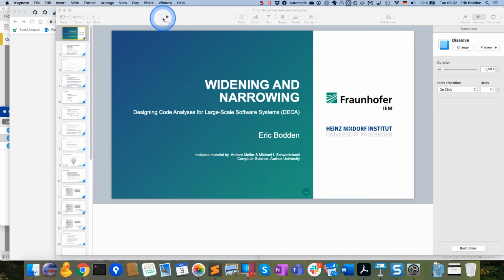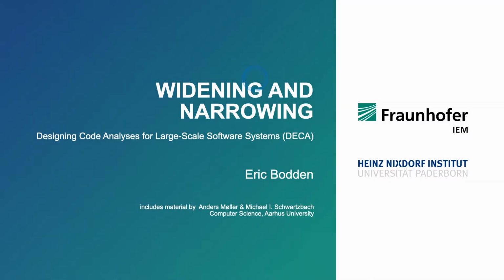Welcome back, everybody. So in the past couple of weeks, we have talked extensively about the monotone framework and how you can actually use it to implement intra-procedural flow-sensitive data flow analysis. And this week, I want to talk a little bit more about two techniques that may allow you to implement such analysis, such that when they actually execute, they run more efficiently, but at the same time also retain a certain level of precision. These techniques are called widening and narrowing, and that's what I want to cover in my presentation this week.